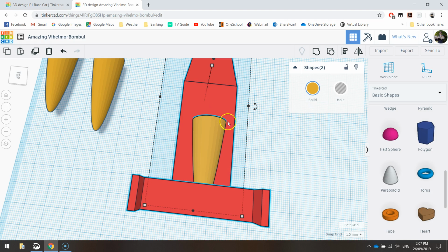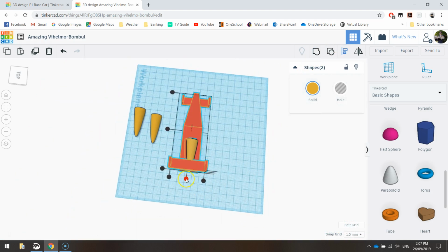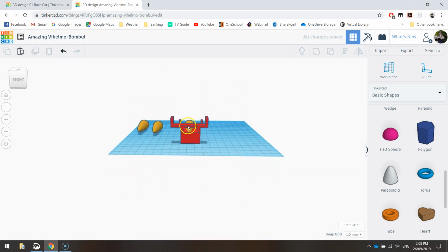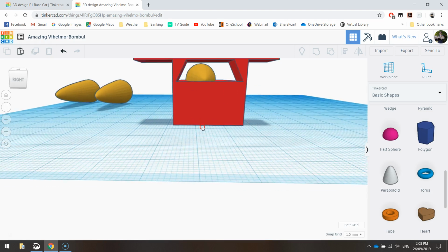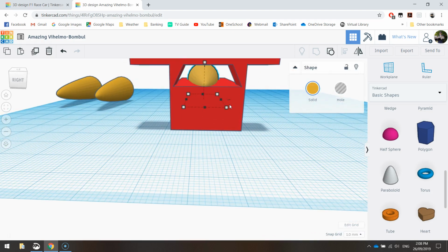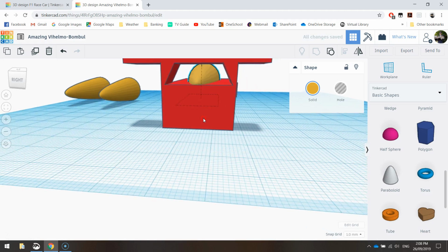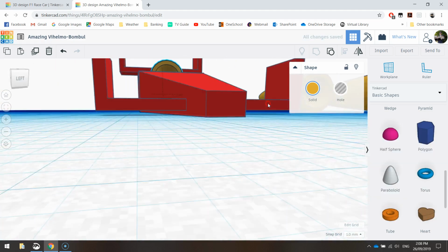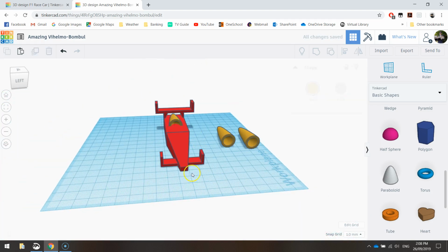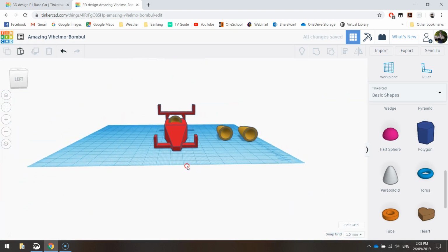I guess you could probably highlight both those shapes and align them in the center, like so. That work. It seems to push the air intake off to one side more than anything. I might just nudge it back over with my arrow key. How does that look from front on? There we go, it looks pretty good like that. So that's the rear air intake.